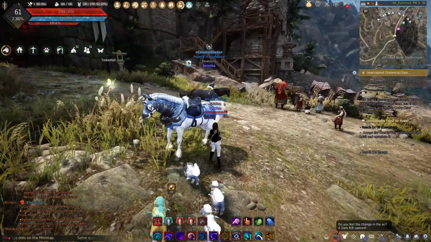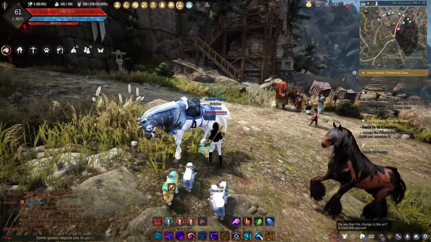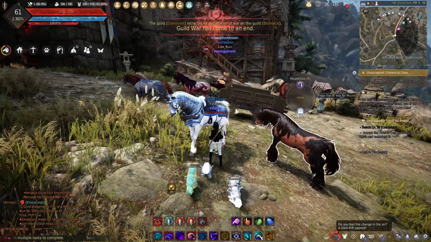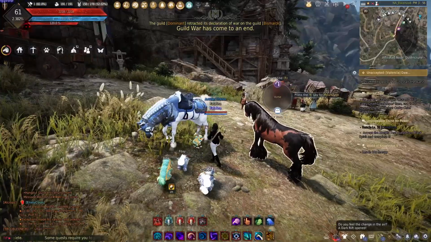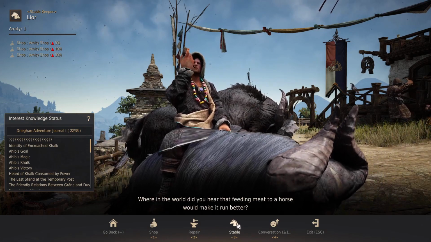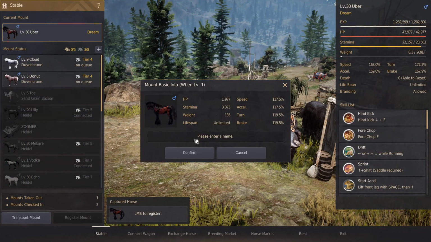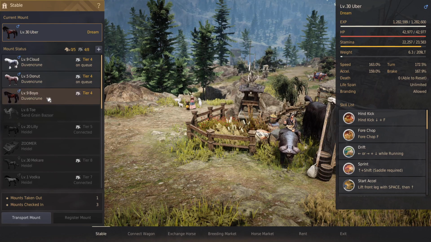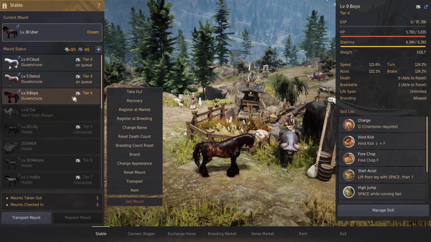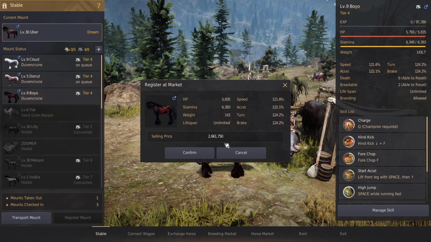While we're here, I'm just going to take a look at this person's horse. Oh, so this is a tier 8, and they've dyed their saddle and everything. Looks kind of cool. Oh, our horse is here. Whoever said feeding horses meat makes them run faster? And it's a boy. And it's a level 9, so we could have the possibility of it giving us a little bit of good money. Yeah, so that's quite good.